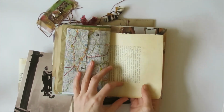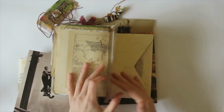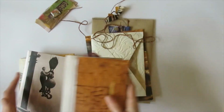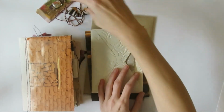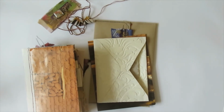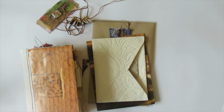And this is also really, really vintage. Yes, that's the journal. That was a whole trip. And then, am I still in frame? I hope so. Let's check. Yes, I guess so.